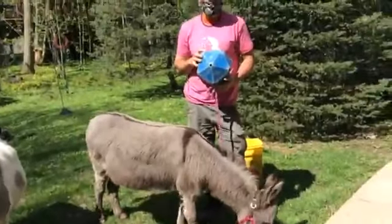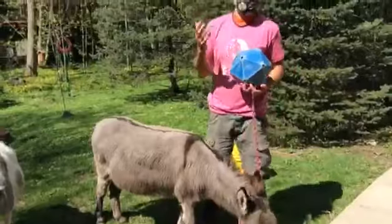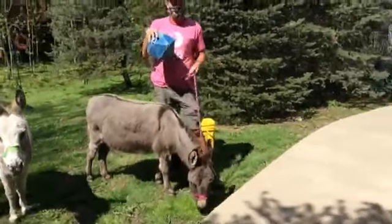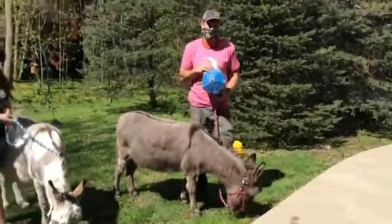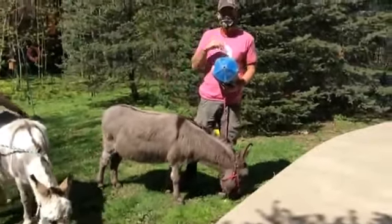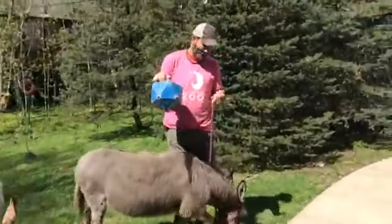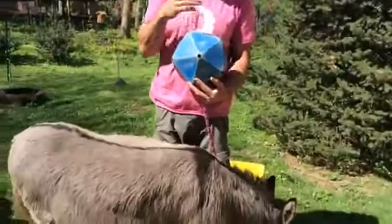Oh, good. A frequently asked question is, do the donkeys like playing with enrichment? Enrichment being random toys, objects, sensory, visual things we could add to an exhibit to brighten up the animal's day and stimulate their mind. So here I have a piece of enrichment that they recently started playing with. Before this, they hated enrichment for some reason.